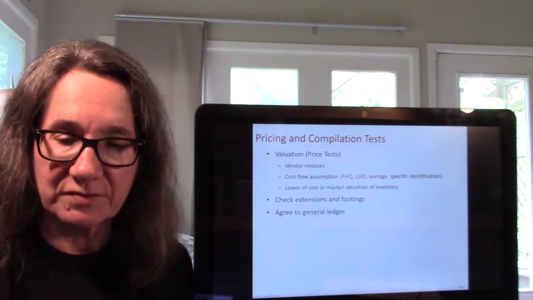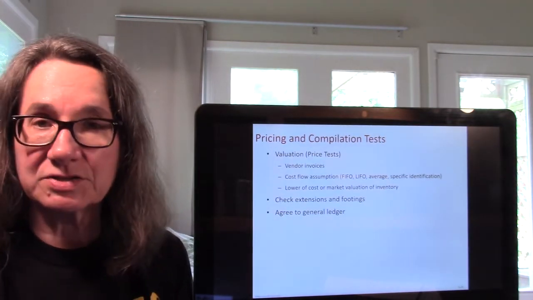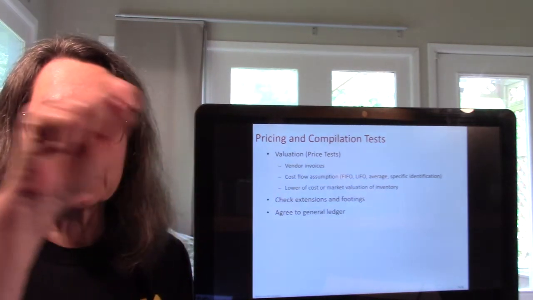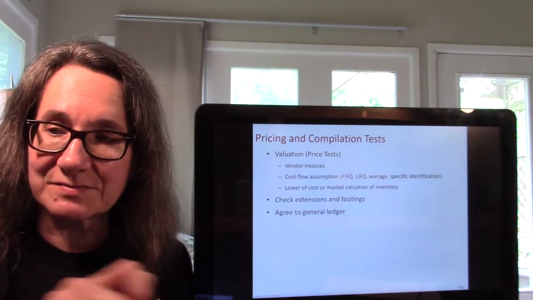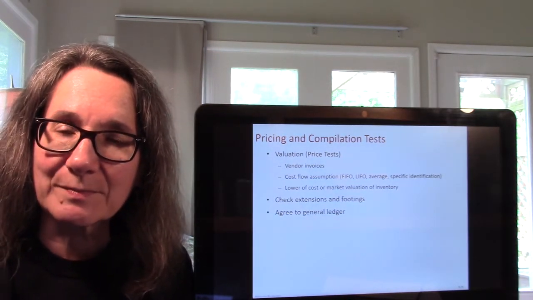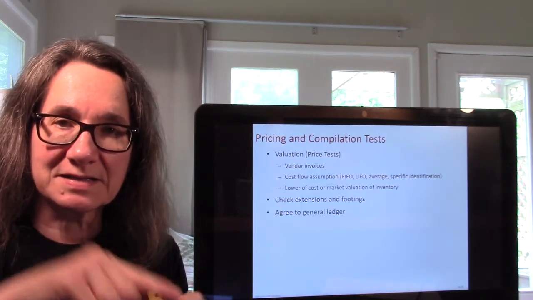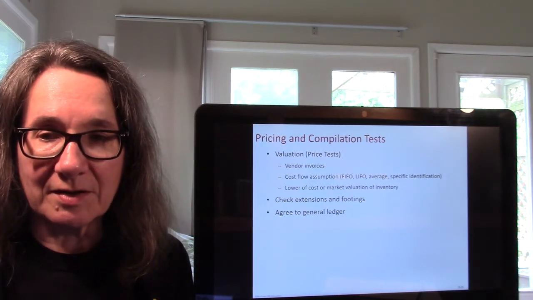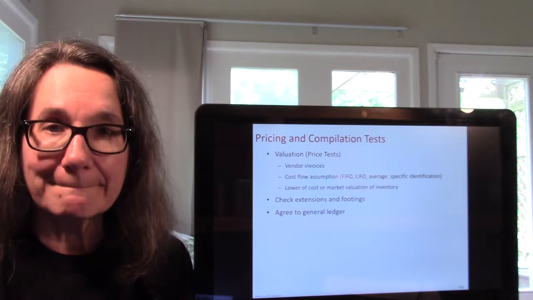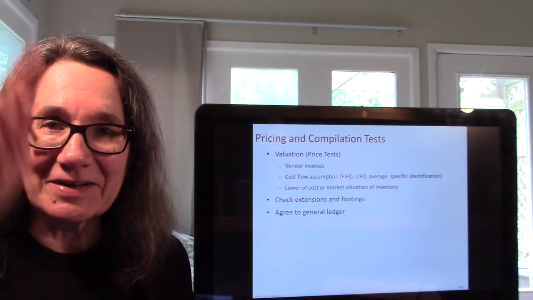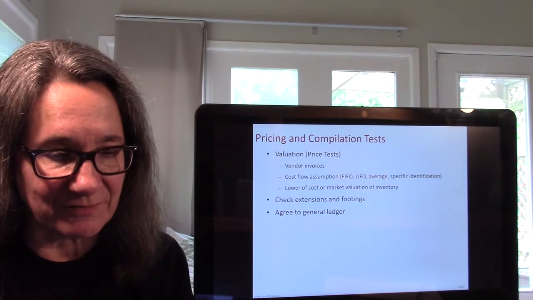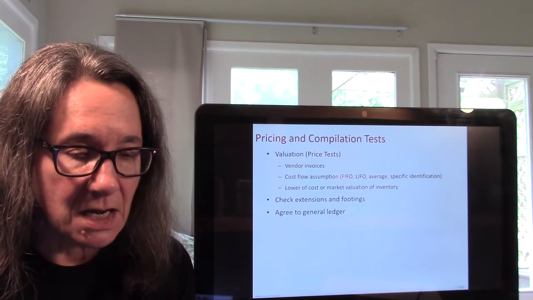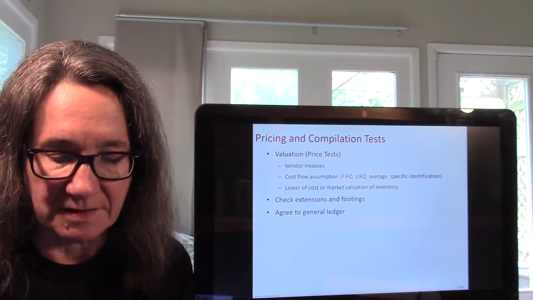Check that extension. Foot the bottom total column. Make sure those numbers actually add up. That's the easiest way in the world to fake something, is to just have a big bunch of lines of stuff and then at the bottom write a total that's maybe not the total. So if all you do is match that bottom line number from that invoice or report over to the journal or ledger, maybe that wasn't the right number after all. Maybe those numbers didn't really add up to that. So check all that stuff on the extensions and the footing, and agree it to the ledger, right?